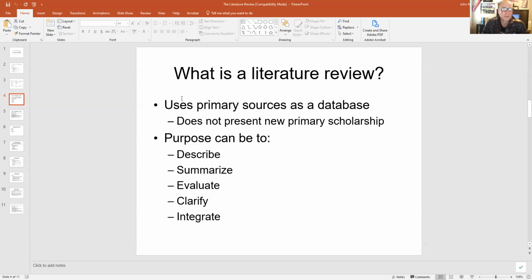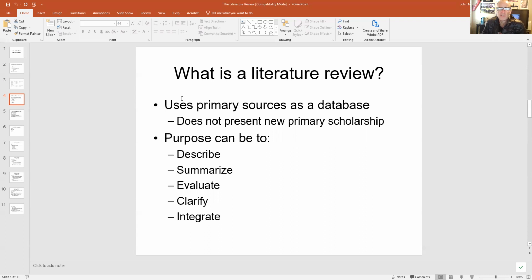So why do a literature review? Well, it's important to have a purpose for the literature review, and you can usually attack this from several different perspectives. One is the purpose of the literature review may be to describe the depth and breadth of literature on a particular topic, maybe to summarize key points, and maybe to identify opposing viewpoints of some topic.